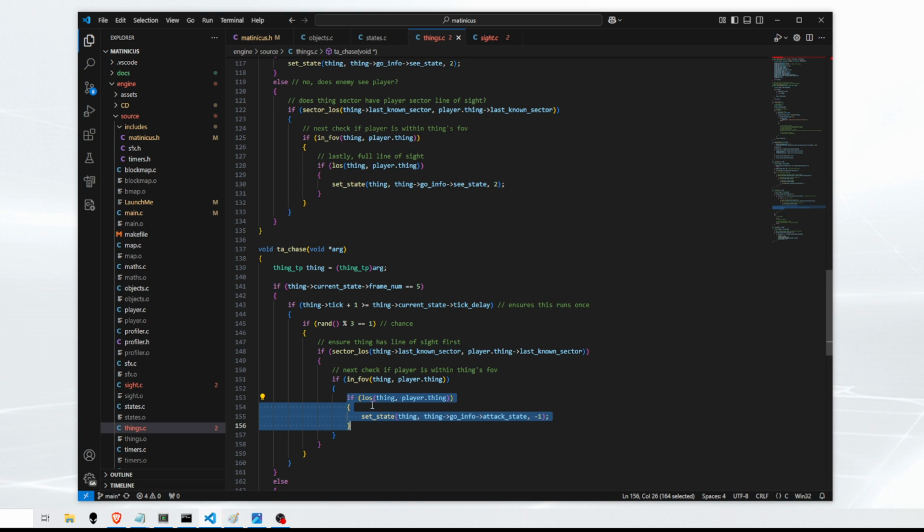This check will do sort of a direct line of sight, taking into consideration the walls that are between the player and the enemy. Now, when I first wrote this, I had cast a ray out into the world that would collect all the line segments from the block map as it traversed. But I realized that was a bit more expensive to do, and I found another way to cheat a little bit.